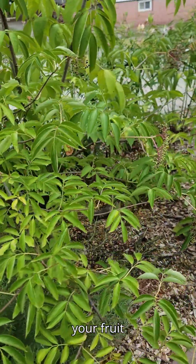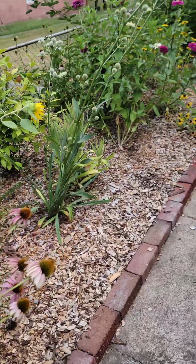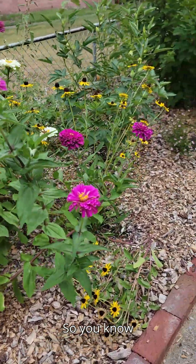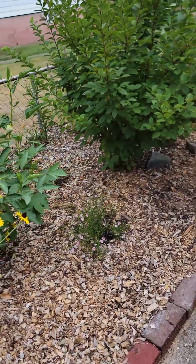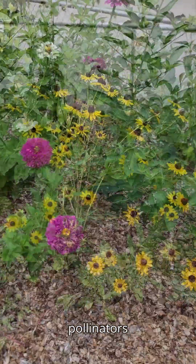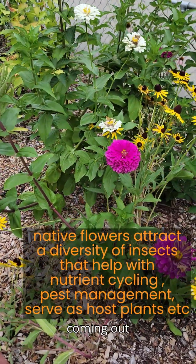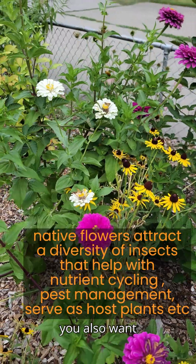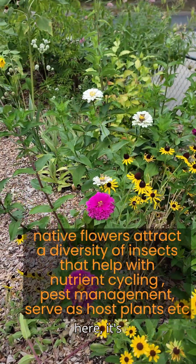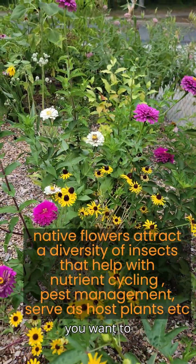When designing your fruit tree guilds or berry producing guilds, you also want to think about how you want to attract pollinators and when you want to attract them. So the Nanking cherry produces flowers very early in the season. So we're going to add some more ephemerals, to keep pollinators happy early in the season. We can have pollinators coming out from early. And you also want to be like an advertisement. This is an ad saying, hey, come over here. It's tasty. There's a lot of stuff to taste and to sample. And that's what you want to do.